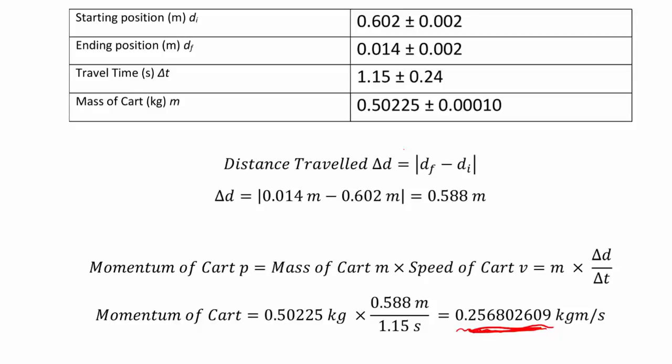Looking back at the data table then, how do we decide how many sig figs there are in each number? Of course, that's based on your actual uncertainty. Wherever your uncertainty starts—so leading zeros don't count—this here is the two. We get three decimal places in my uncertainty, so I also have three decimal places in my value. That's the relationship: start with the uncertainty, carry it over to the end in the same decimal place.